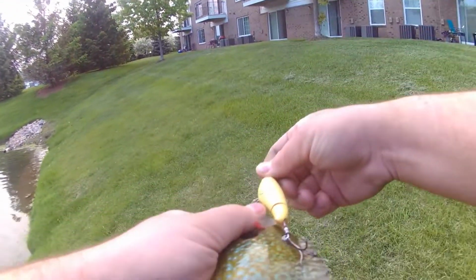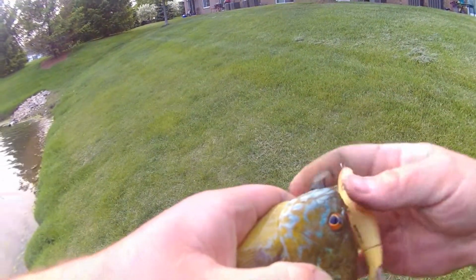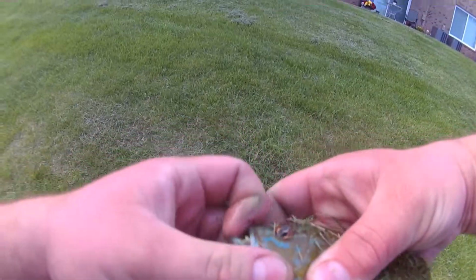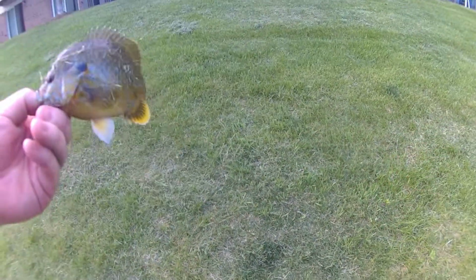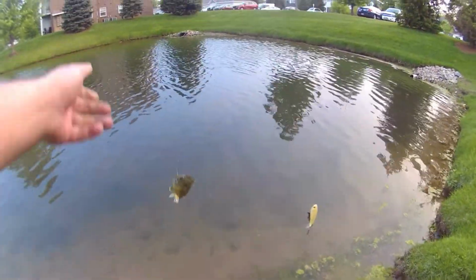That's a decent green sunfish though. They're on their beds right now. So I must have hit right on top of them. Come on. Oh, he just peed all over me. All right. Oh, that was pretty cool.